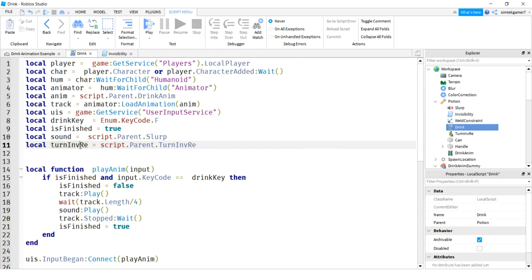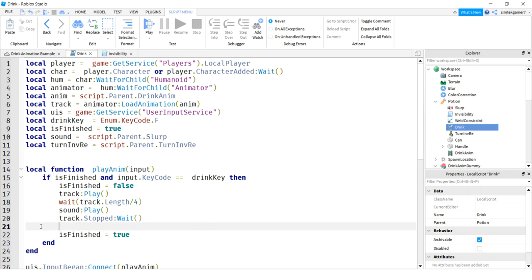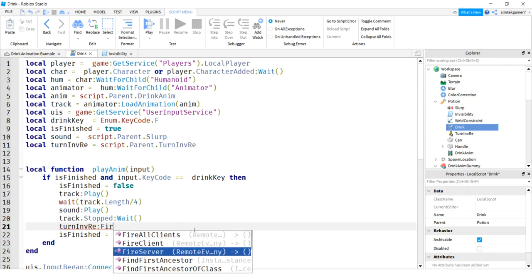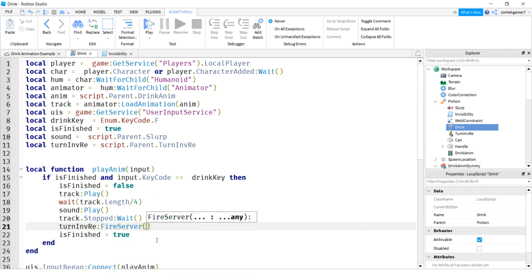Cool. So now, this is going to get this remote event. Control C, down after my track has stopped, right? This is the animation track right here. We're going to wait until it's stopped. I'm going to hit the turn invisible RE, colon, I'm going to fire server, right? And that's going to fire a server event. That's all we need there.